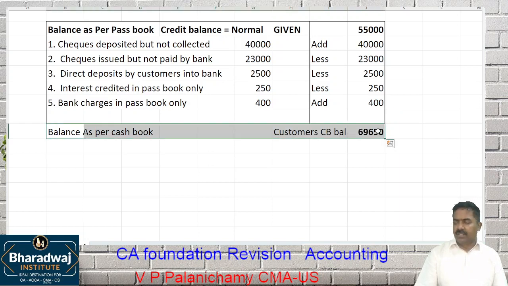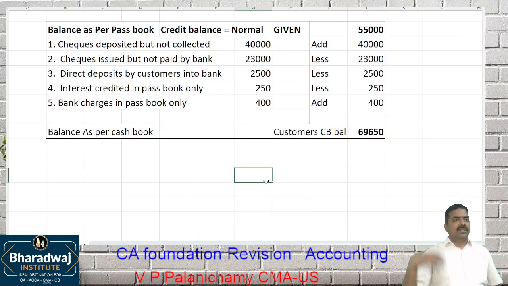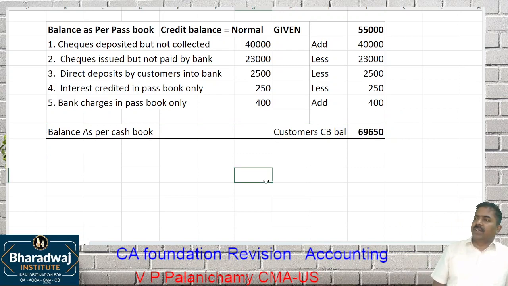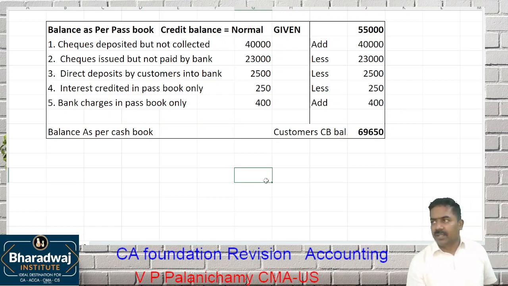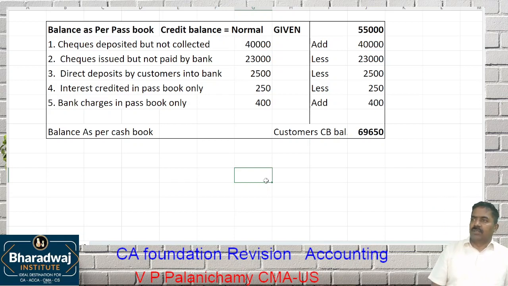Balance as per which one? Customer record. So before the break we were doing, assuming balance as per which one? Cash book, customer role. We assumed as which one? Customer. Now we are assuming ourselves as banker. According to the customer, when you adjust, you will get the other month's balance.